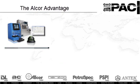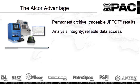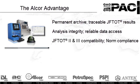In conclusion, Alcor's Intelligent Heater Tube permanently stores and archives information and results, provides detailed traceability to Jeftot test results, provides analysis integrity by minimizing data transcription errors, ensures quality audit efficiency through easy and reliable data access, is compatible with most Jeftot 2 and all Jeftot 3 instruments by Alcor, and fully complies with ASTM D3241 and IP323 norms.